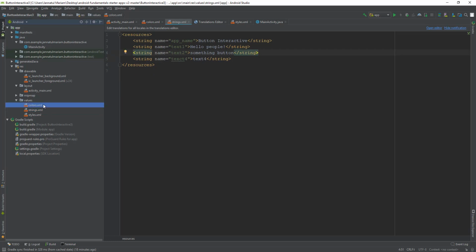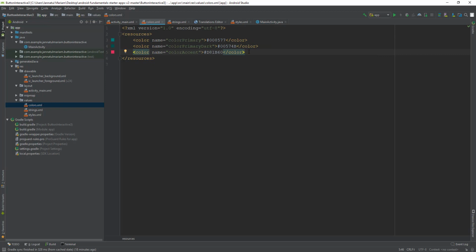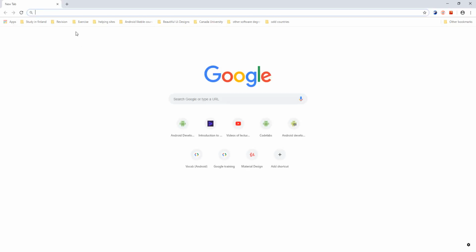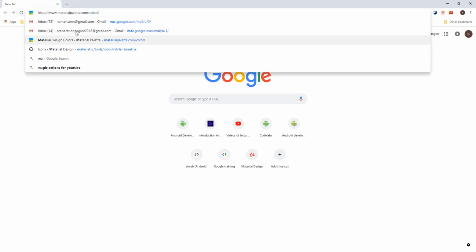Now let me show you how to create color.xml codes, for example, color values. So let's just do that. Let's say this is the code for that. You have to write a tag like this, color, and then you have to give it a name here, and inside this section here you have to give it a color code. Now these are color codes, a hashtag, and there are some values, and different colors have different color codes. So you have to do it like that. And if you don't know different color codes, then let me just help you with this.